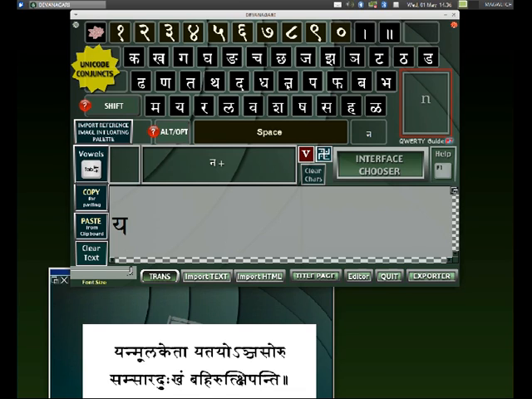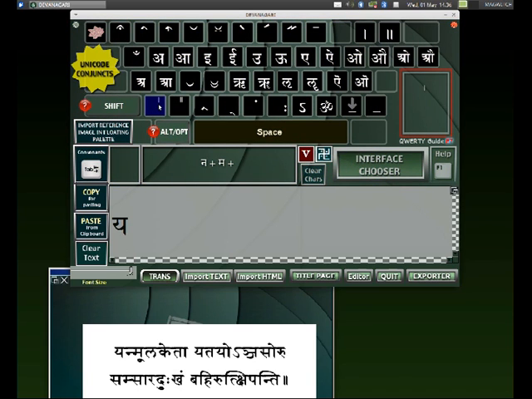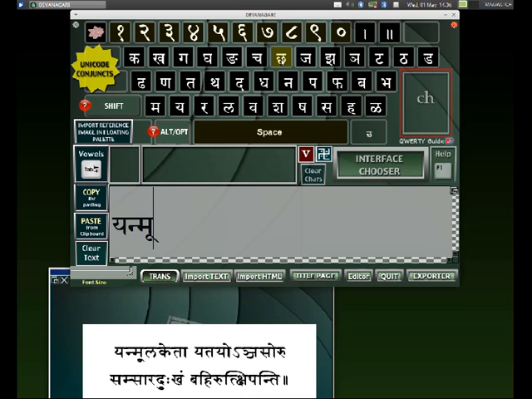You will see that the n sign has gone into the building field where conjunct consonants are composed. We then click on the m and we are carried across to the vowels, where we can click on our u, and there it is put into the box.